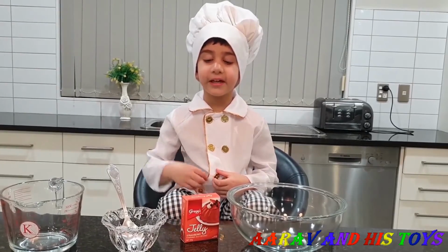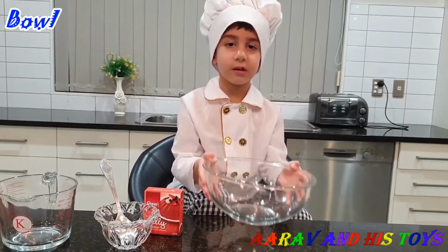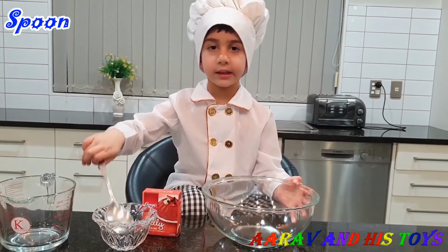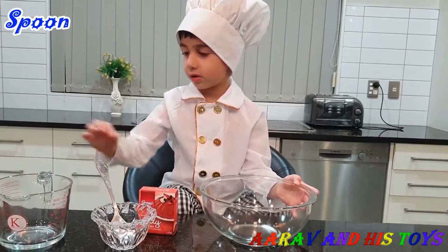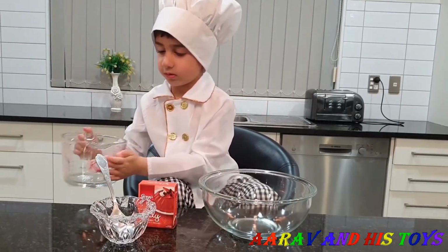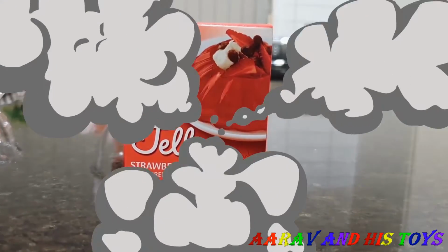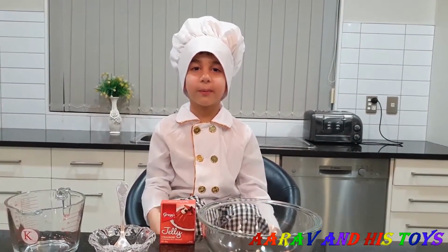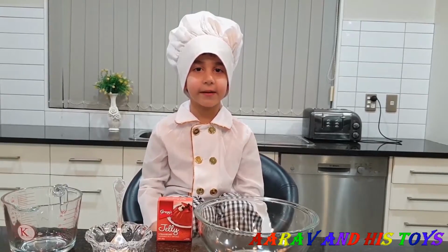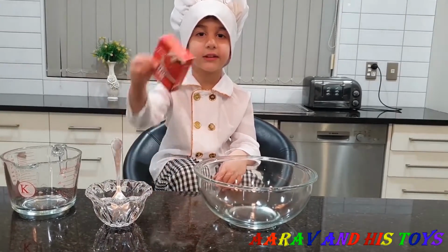For this we need jelly crystals, a bowl, a spoon, a measuring cup of water. Let's start. First I will put jelly crystals in a bowl. First we put the jelly crystals in a bowl.